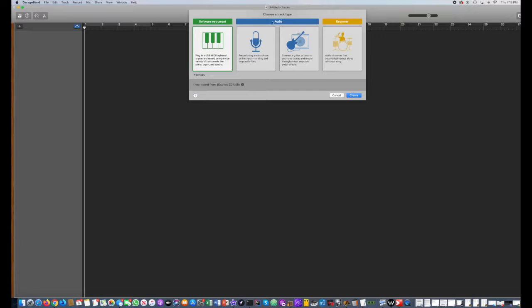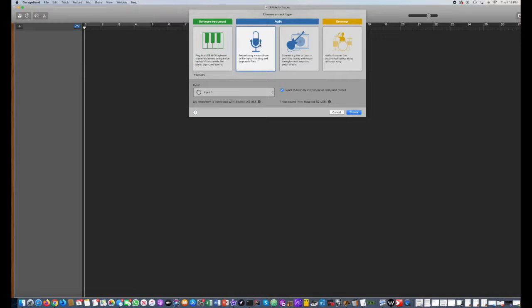Okay, the audio tracks. So as I mentioned before, in the last tutorial, if you are recording audio from out in the world, that's any sound that you want to go into the computer and to have it understand, you would select the microphone. Then you would come down here, you would look at the input. This is where we tell the computer, where did you plug it in? The computer is wondering, right? That's what it's asking you. And we're going to tell it here, I plugged it in, let's say it's an input 2. I plugged it into input 2. In this case, my microphone is plugged into input 1, so I am going to tell it, I plugged it into input 1.